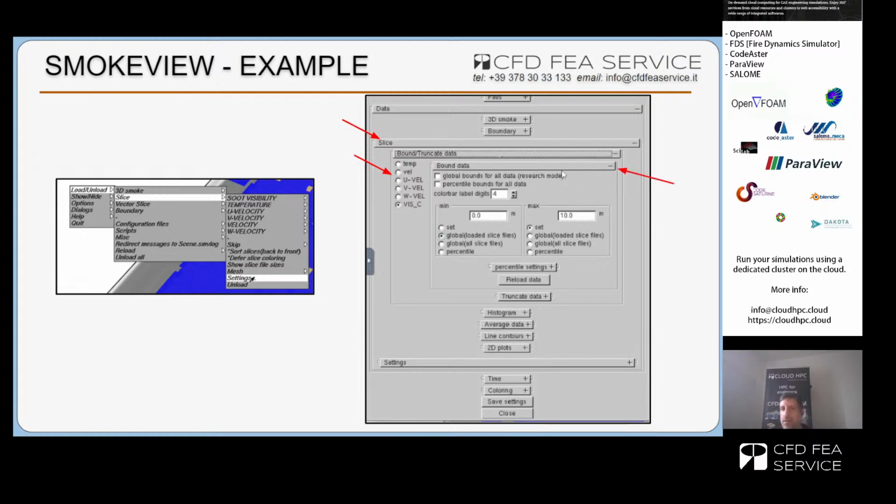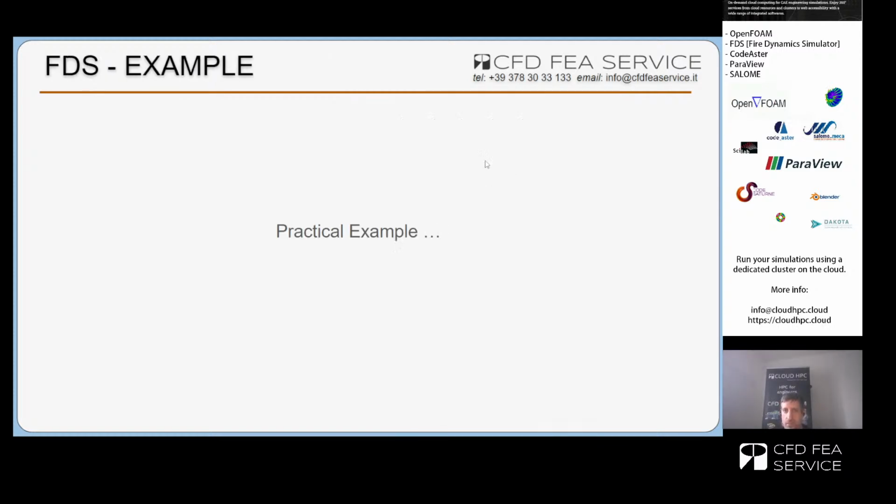We expand the bound data, and then we modify the minimum and maximum range which are acceptable according to the ISO value. We had to do this for the slices and also for the boundaries. We do it for the boundaries because the radiative heat transfer is not present in the slices, but it is actually present in the boundaries.